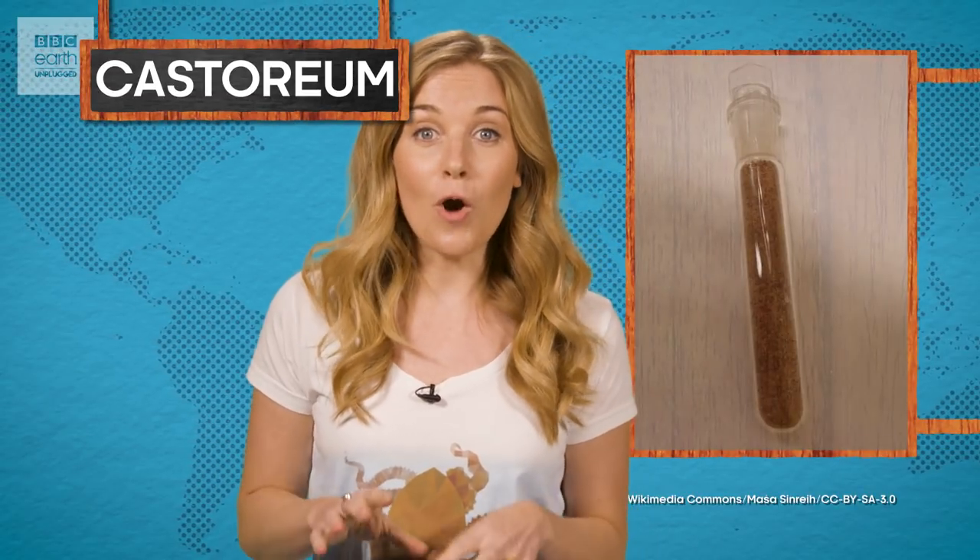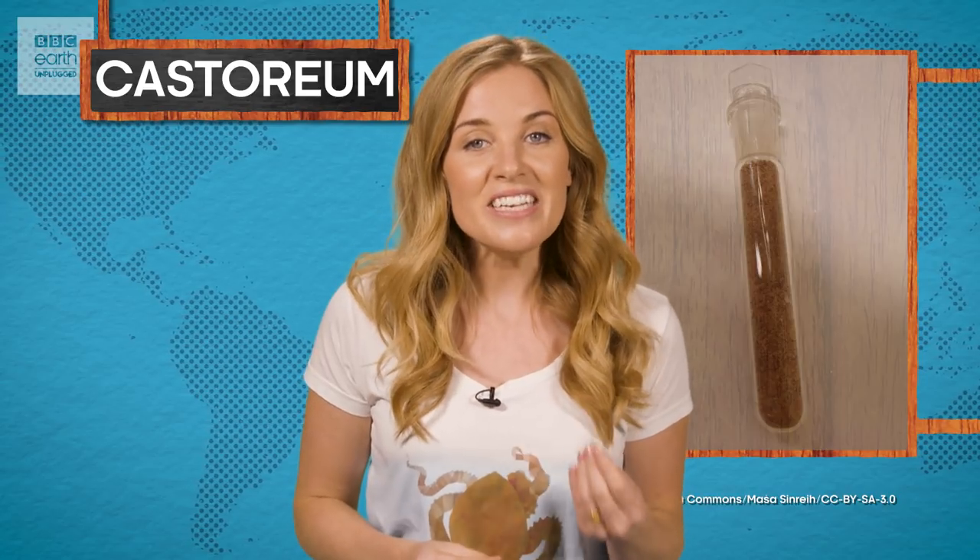And finally, to the grossest surprise animal product of all time. We all like a bit of vanilla ice cream on a hot day, and we all know that the vanilla flavour comes from the vanilla pod, right? Well, yes, probably — but there's also a slim chance it came from a beaver's backside. Castoreum is a compound that beavers secrete from their castor glands near their anuses to mark their territory, and remarkably, it smells delicious. It's been used in everything from medicine to perfume since Roman times, and has been a replacement for vanilla in food for at least 80 years. But extracting it is a labour-intensive process, with just 140 kilos or so produced worldwide each year, making it expensive and very unlikely to be in your dessert — but still not impossible. What's more worrying is that companies aren't obliged to tell you when they're using it, labelling it simply as natural flavouring.